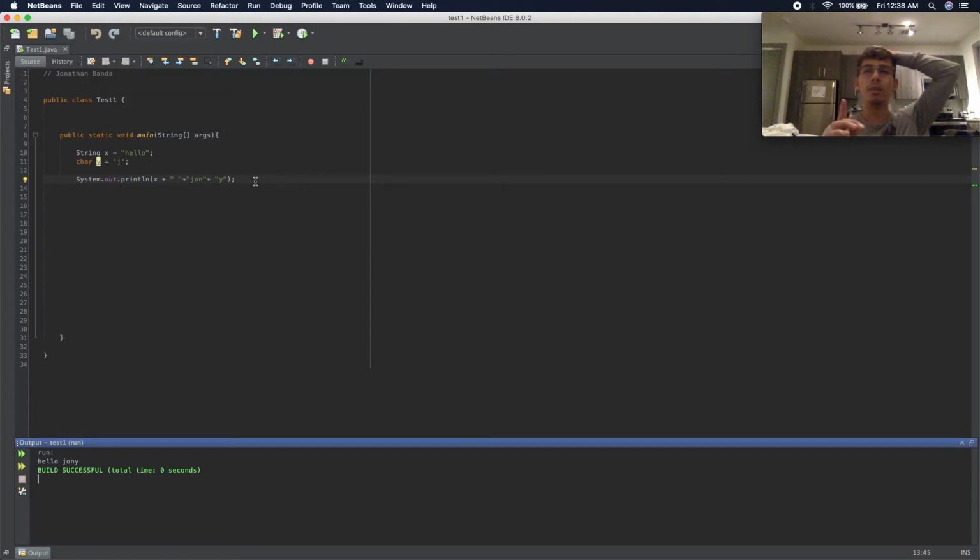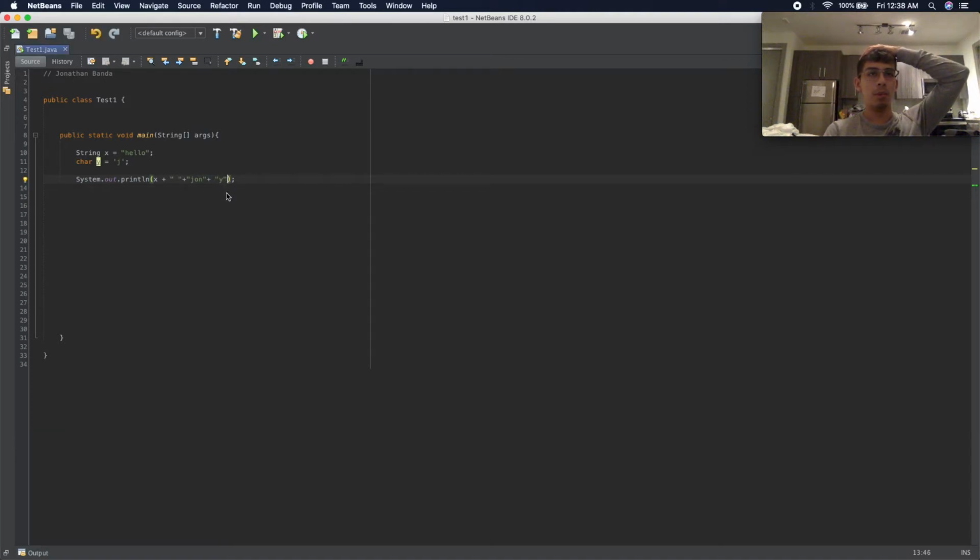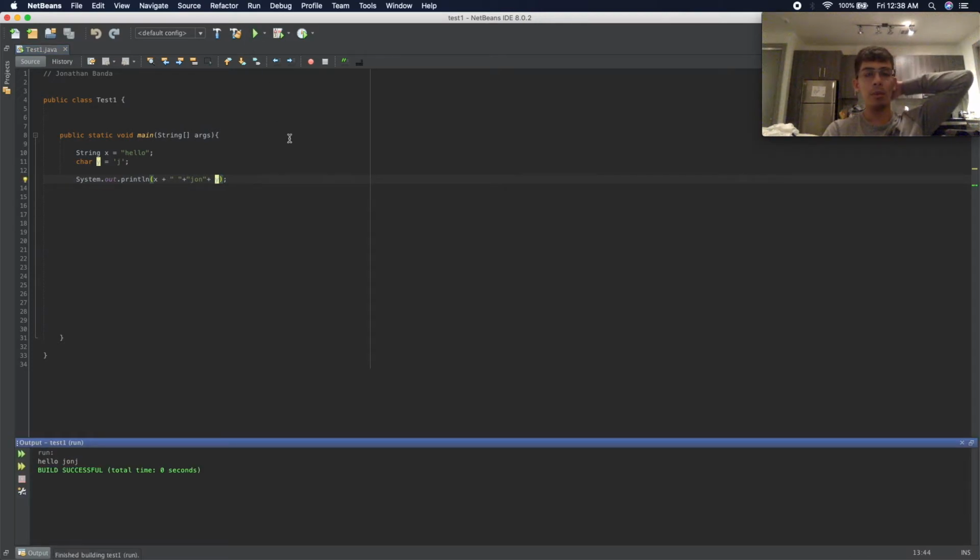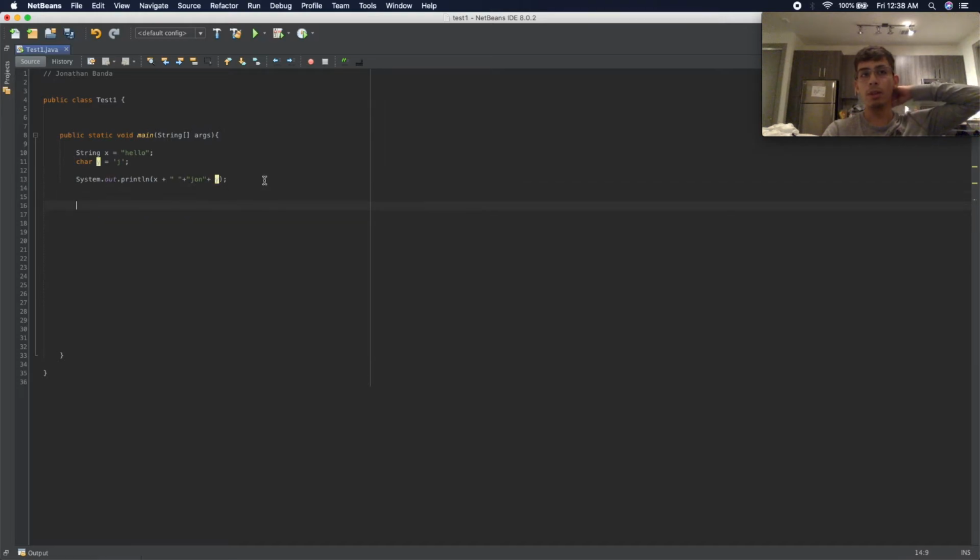Or actually, you know what? Scratch that on the number. It'll print it out just because it'll mix all of them. But oh wait, actually, there you go. Either way, it's just going to follow the same thing. There are some things where it'll matter, but we can discuss that later. For the most part, that's pretty much all you really gotta know, the basics.